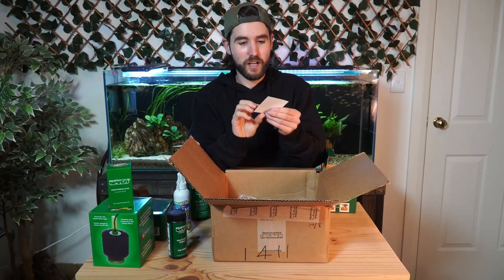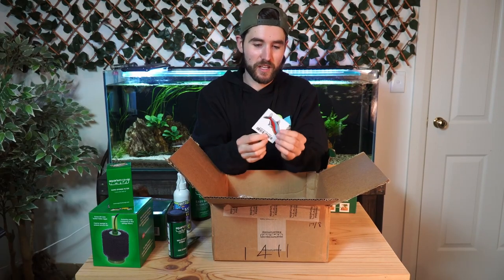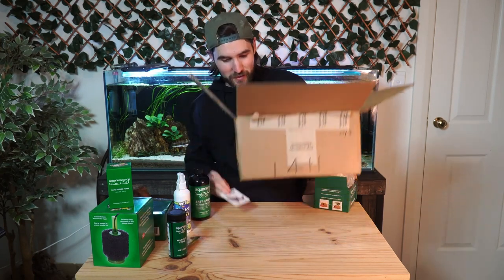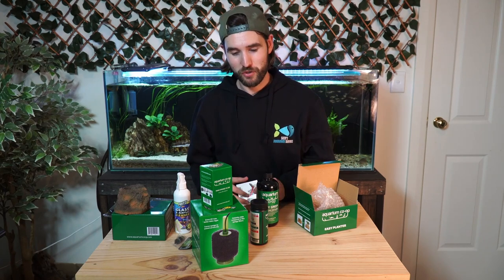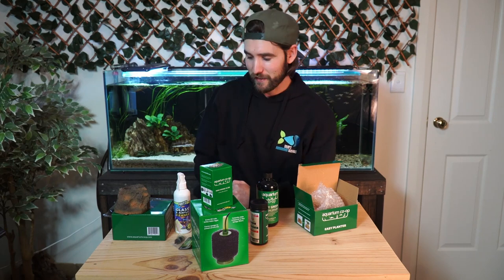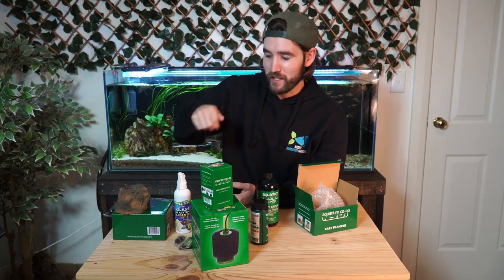And one sticker — I got myself a cardinal tetra sticker. They have a variety of these. This is what I've gotten in my first Aquarium Co-op haul and I'm super keen to try out some of their products and see what the hype is about. Obviously there's plenty more I would have liked to get if money wasn't an issue, but shipping is a bit tricky at the moment — I would have wanted more stickers, an Aquarium Co-op hat, a mug, and a net.